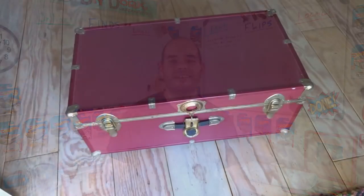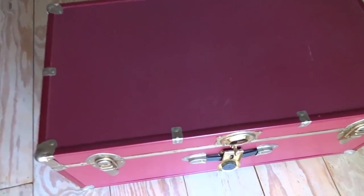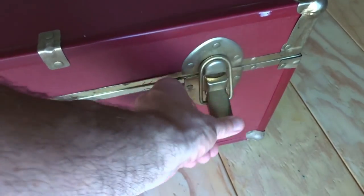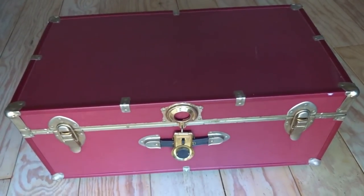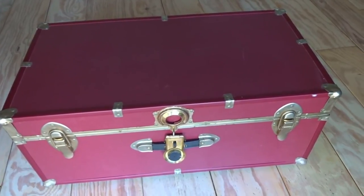Here is the red trunk the lady is picking up. It's in pretty good condition with just a couple of marks on top. I got it for only $3 at a garage sale — it's the nicest one I've picked up. All the latches work, the lock even still works, the interior is in really nice shape, and it has the key. I had it listed for $50-$60, dropped it down to $45, $35, and finally $25 just to get rid of it. I'll make about $22 off of it.